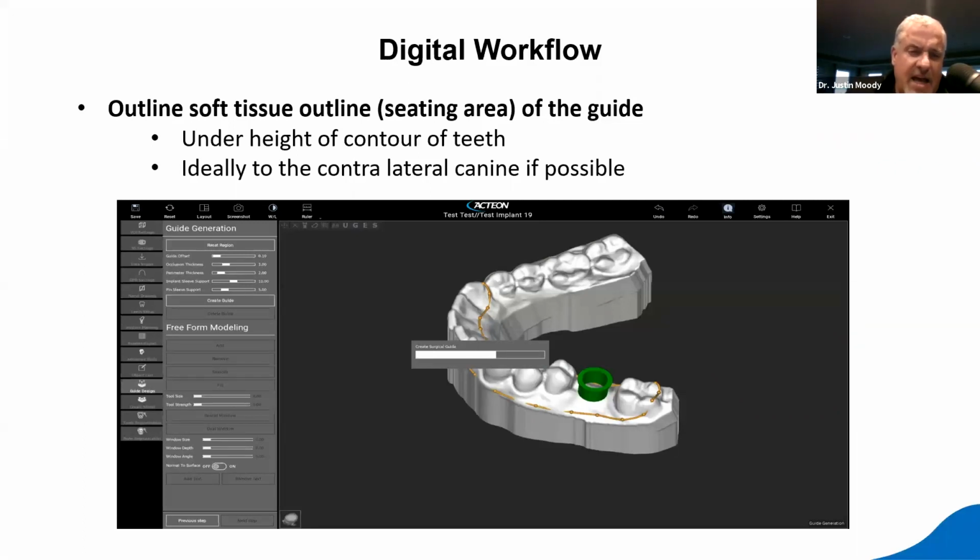And now it's time to design the surgical guide. And we'll design this around being able to go over these teeth and be able to go far enough down the arch to the contralateral canine to gain stability. If we don't go enough teeth either way, then we lose some of the stability and predictability that happens with a 3D printed model like this.